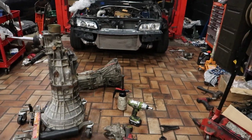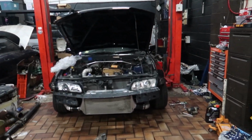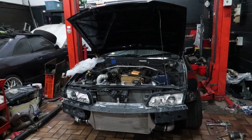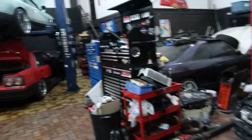The gearboxes are all swapped over and ready to go for, let's go Monday. So it's Friday now, probably like 1 in the morning. So we'll come in first thing Monday morning and I'm gonna get this box back in the car.